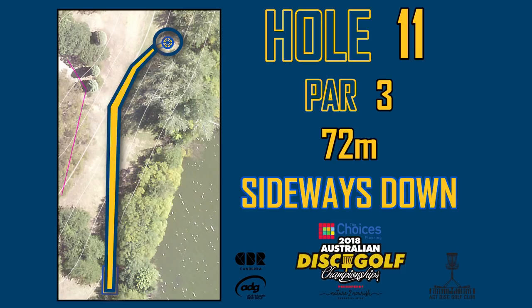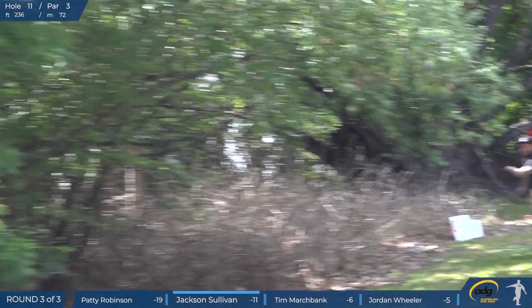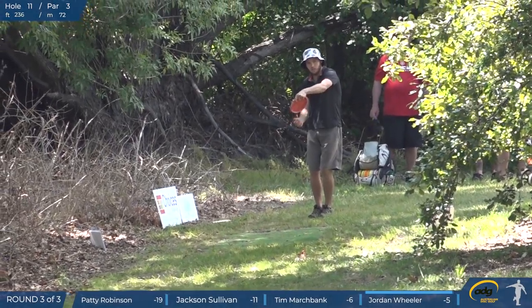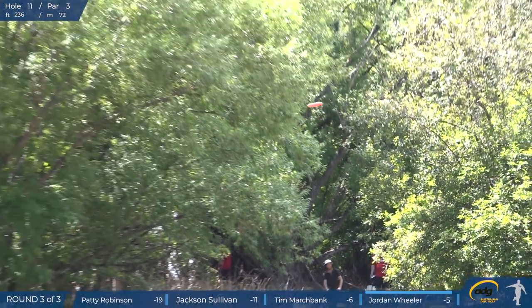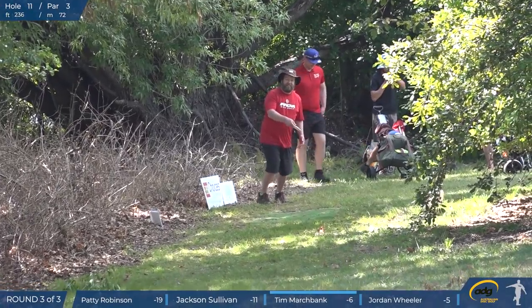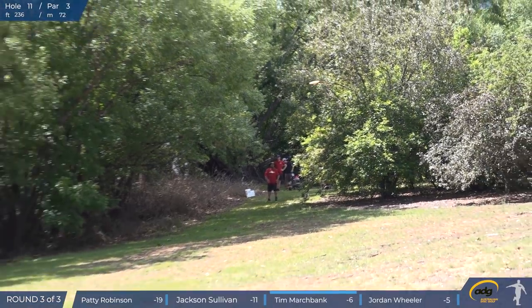Hole 12 — a real short one, just tucked into a hill, but there's plenty of room on the left to hyzer it in. It's a little bit tricky because you have to play with the slope of the hill. Jackson's overcooked that a little bit. For the lefty this would be tricky — you're fading down the hill. You have to control that really well. I've just thrown it a little deep, and the hardest part about this is you can end up in that rough there and get quickly blocked.